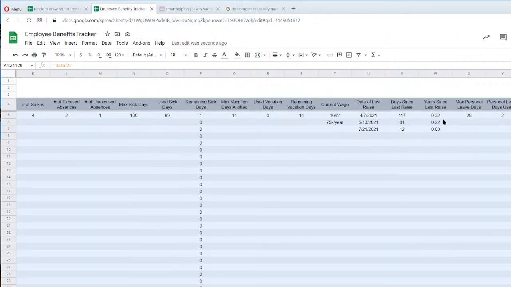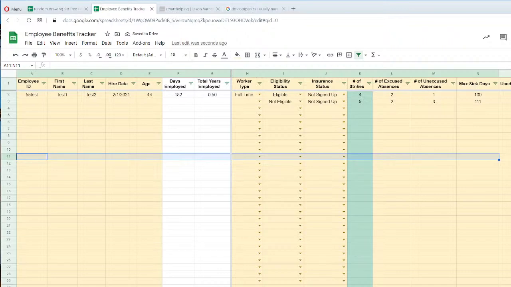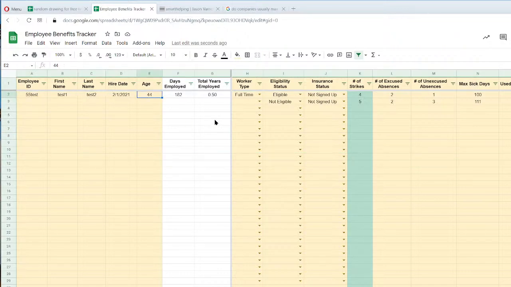Okay. Years, this is fine. Just making sure the formatting looks good. Okay. So here's if you want to filter and see just a report with people with less than or equal to 4 strikes. Then what else might we want to see? So this is an HR manager. We're looking at all this data for your employees, and you want to do reports now.